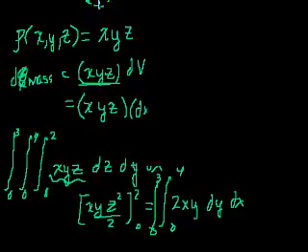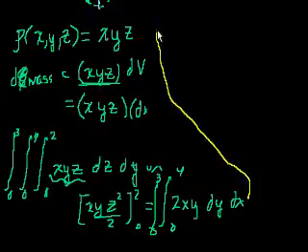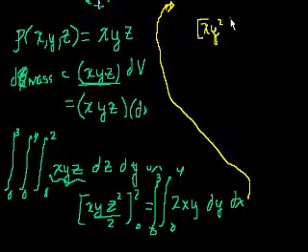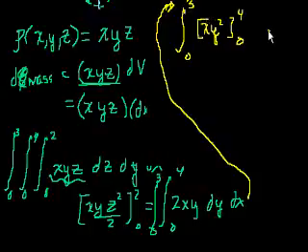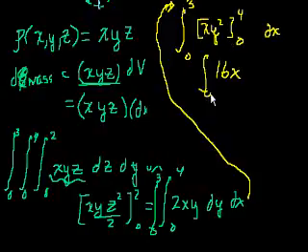Okay, so let's take the antiderivative with respect to y. The antiderivative of 2xy with respect to y is y squared over 2, the 2's cancel out, so you get xy squared, and y goes from 0 to 4, and then we still have the outer integral to do, x from 0 to 3 dx. When y is equal to 4, you get 16x. When y is 0, the whole thing is 0. So you have 16x integrated from 0 to 3 dx.